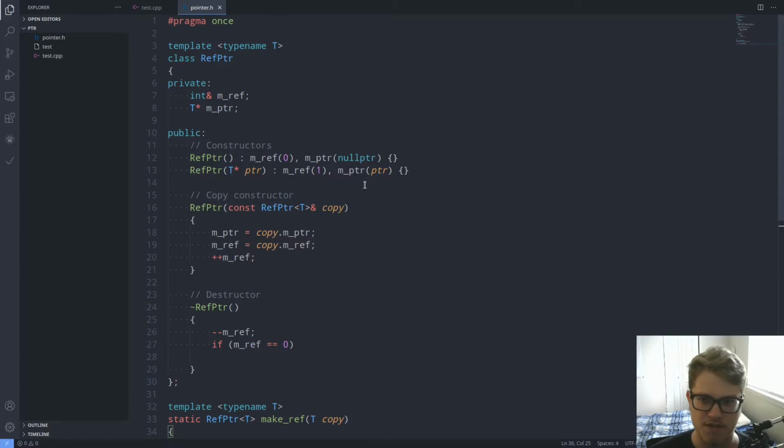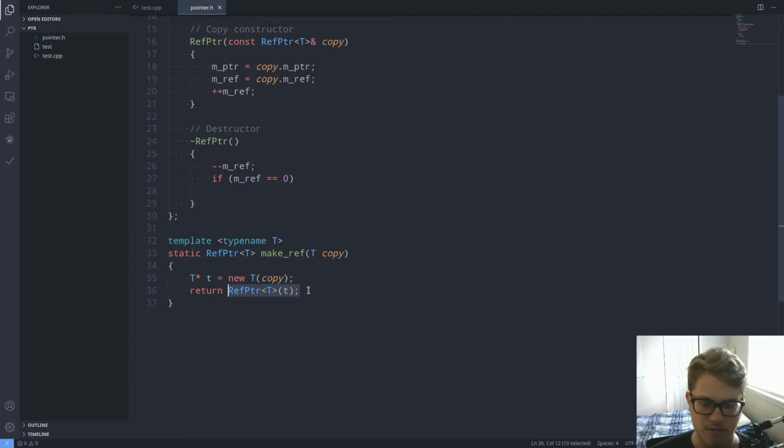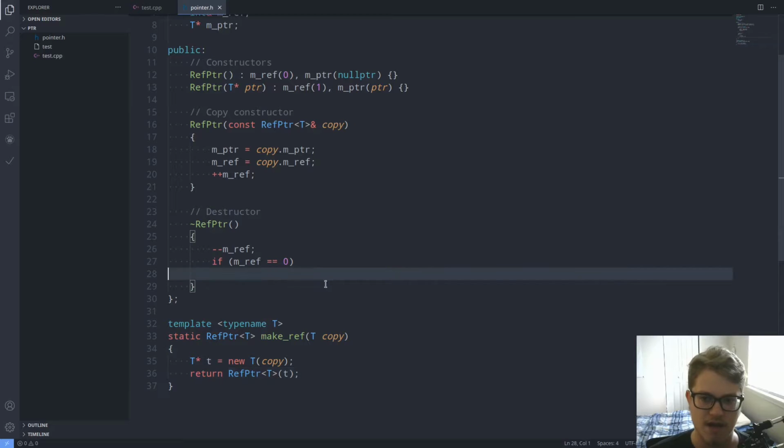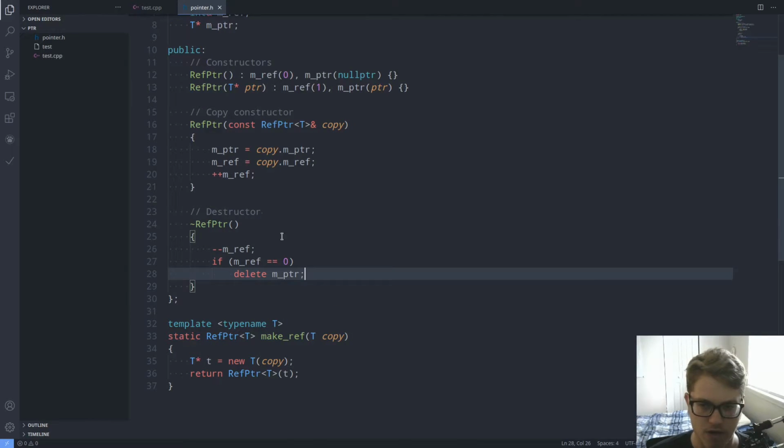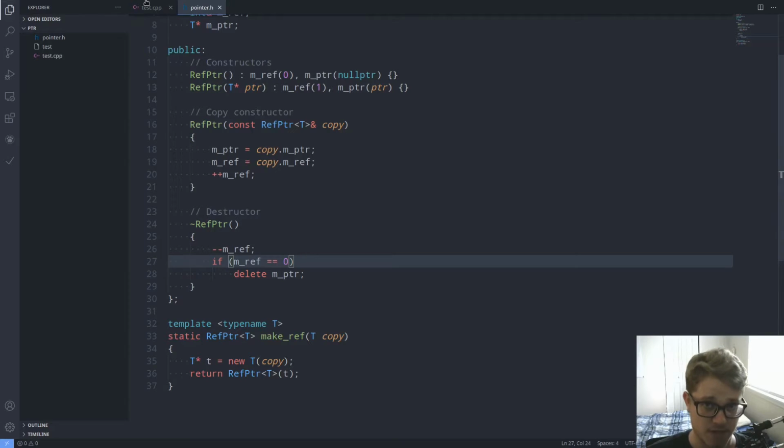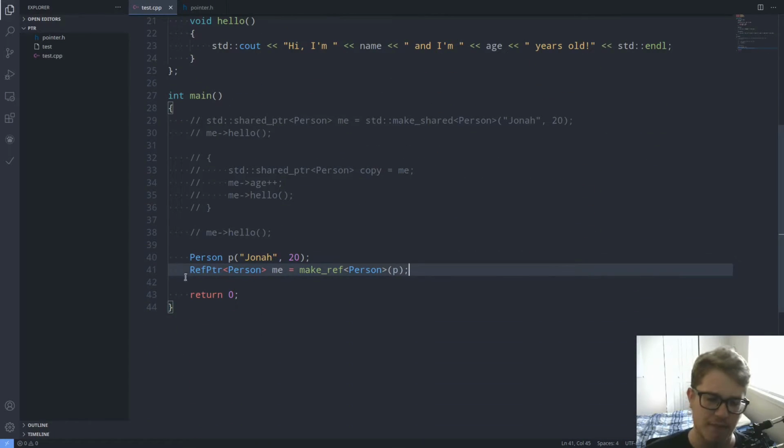And so that's what this constructor right here is for, because we're passing a reference pointer with the new thing that we just created. And that's where this delete comes in, right? So we're creating a new pointer right here. We're deleting that pointer right here when the reference counter is 0, excuse me, which will happen when this comes out of scope. So we can kind of copy this again.